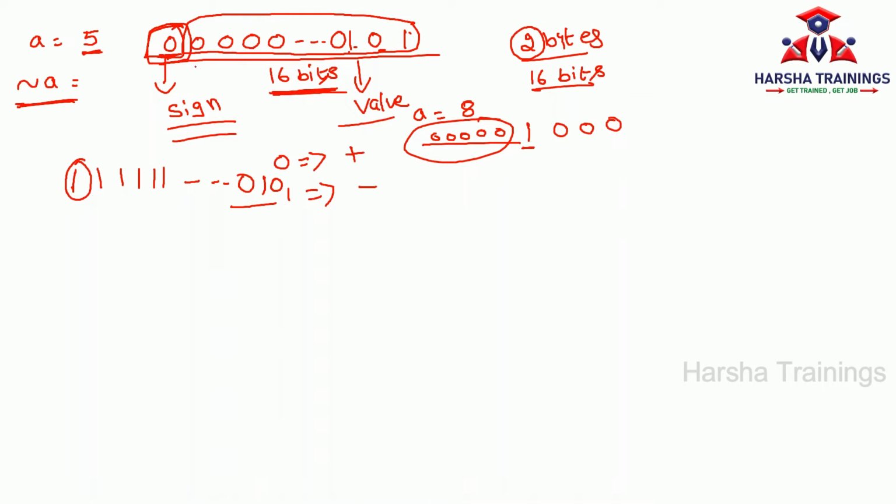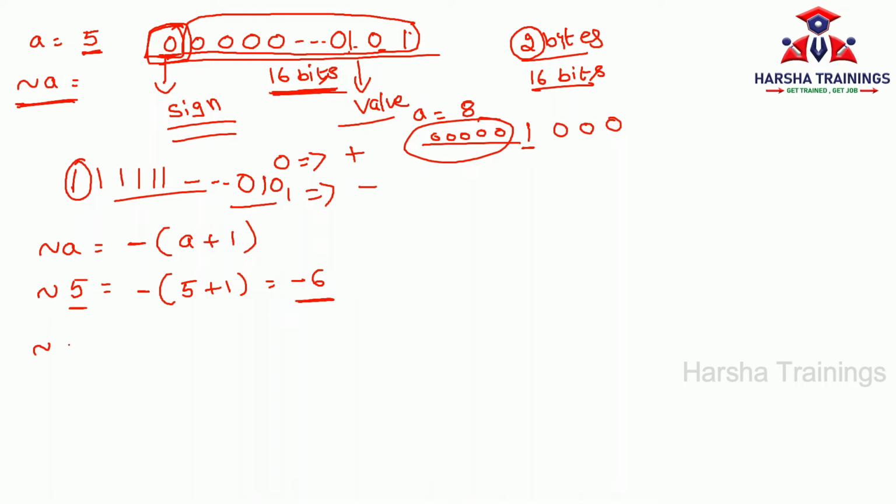Converting all these values again into decimal is a very time-taking process. That is the reason we are using a simple formula for complementing. Complement of A is equal to minus of A plus 1. Suppose complement of 5 is equal to minus of 5 plus 1, that is minus 6. Observe, my given number is a positive number, and compulsorily the output is the negative number. Why? After complement, the positive is converted into negative.